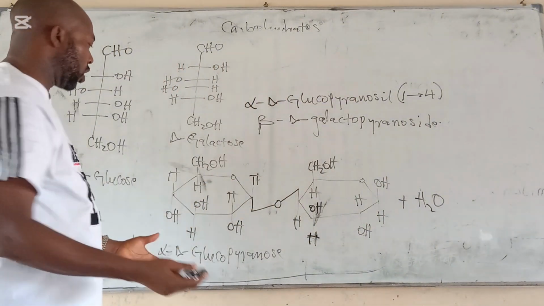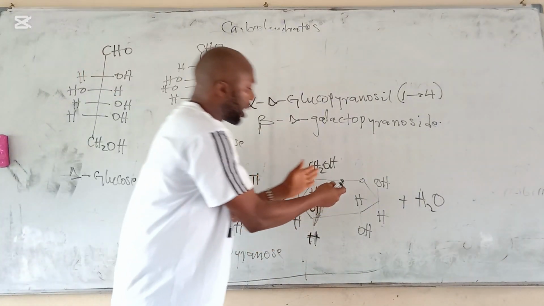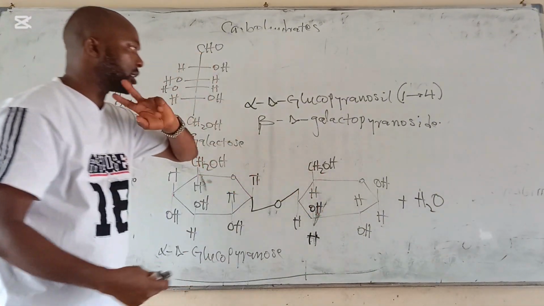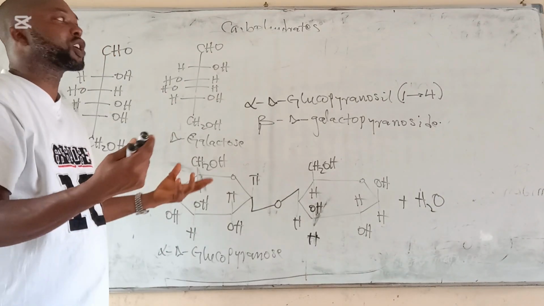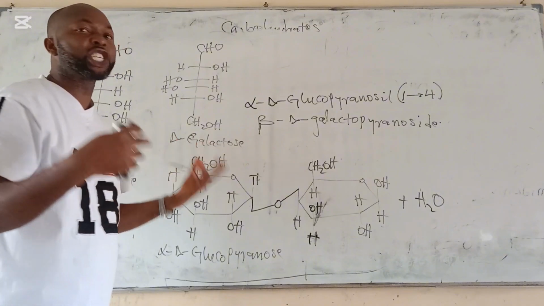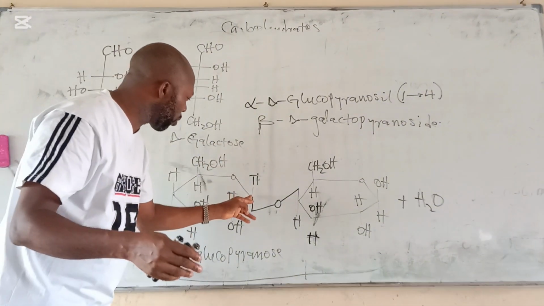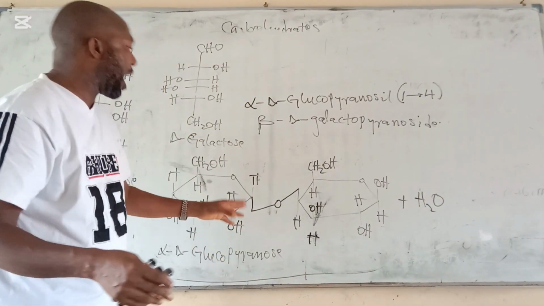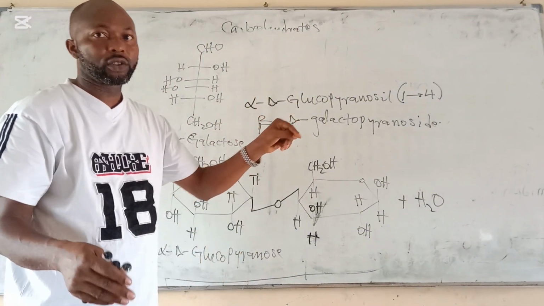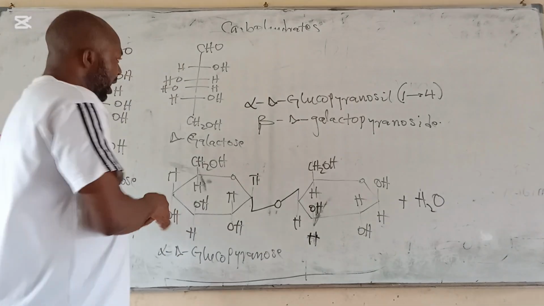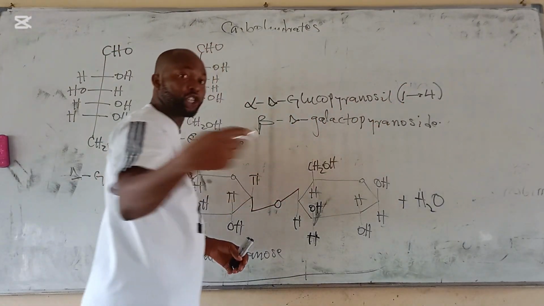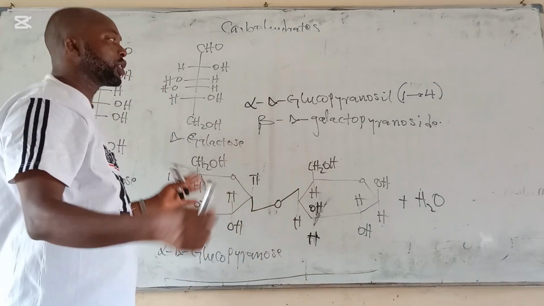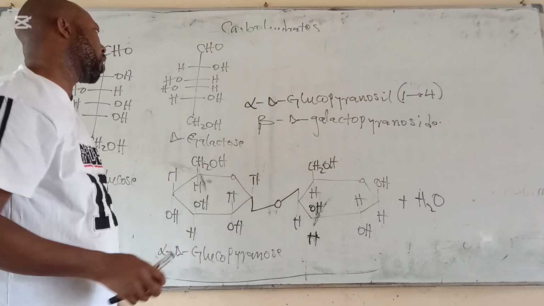Now remember, our first step was to have our pyranose structure of galactose and that of glucose. We have mastered the way of giving these ring structures. That is number 1. Number 2, we condense them into a disaccharide because in a disaccharide we have to bond 2 monosaccharides. The positions of the bond are very important to us, which is position 1 and position 4. So from the first one, alpha D-glucopyranose and beta D-galactopyranose, when we merge the two of them at position 1, 4, it becomes alpha D-glucopyranosyl 1,4 beta D-galactopyranoside. So this is the structure of that.